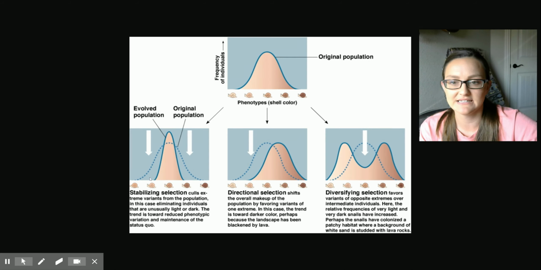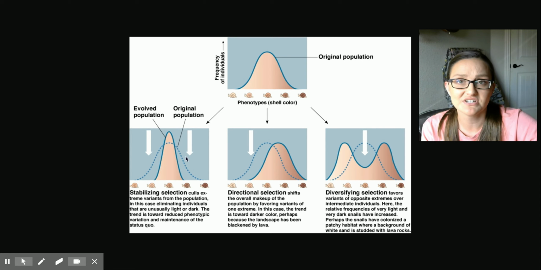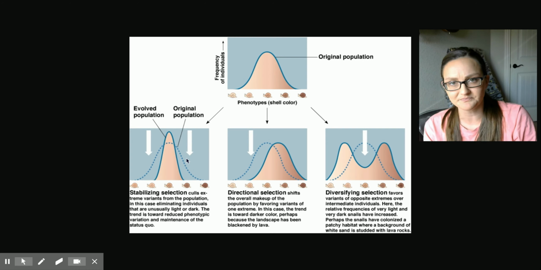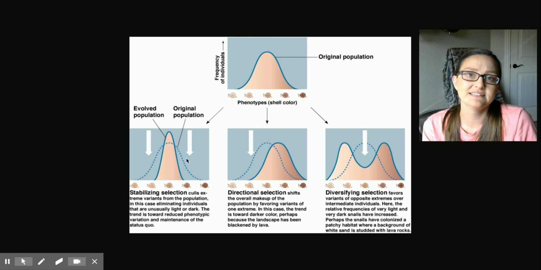All right, so let's say that there are selective pressures going on. Let's look at this first one down here to the left. What you're going to see is something called stabilizing selection. Stabilizing selection chooses the middle. It says being average is best. Being middle of the road is the most successful. In real life, where do you see this? Well, you actually see this in size.